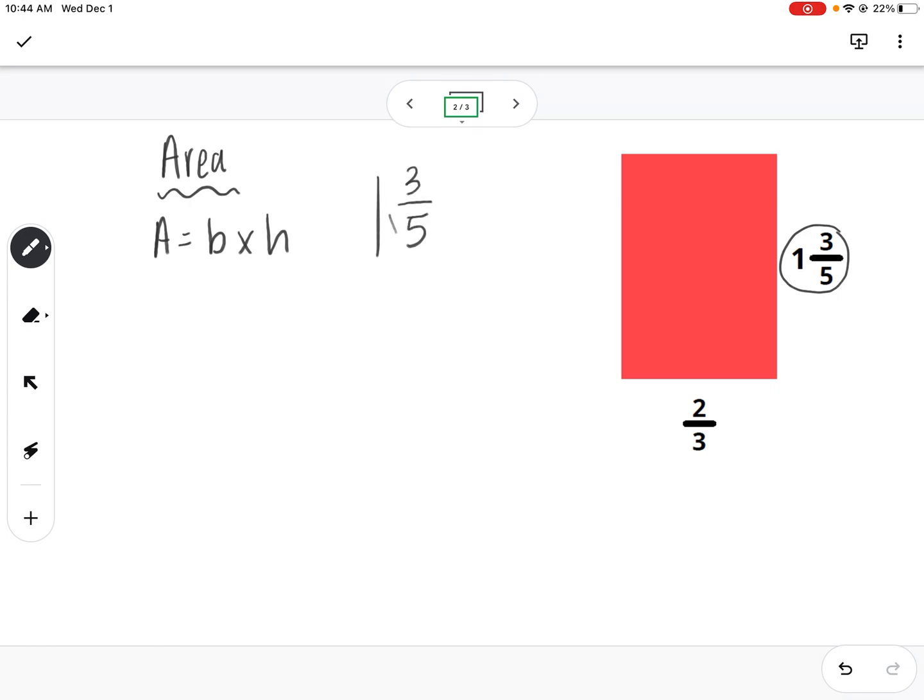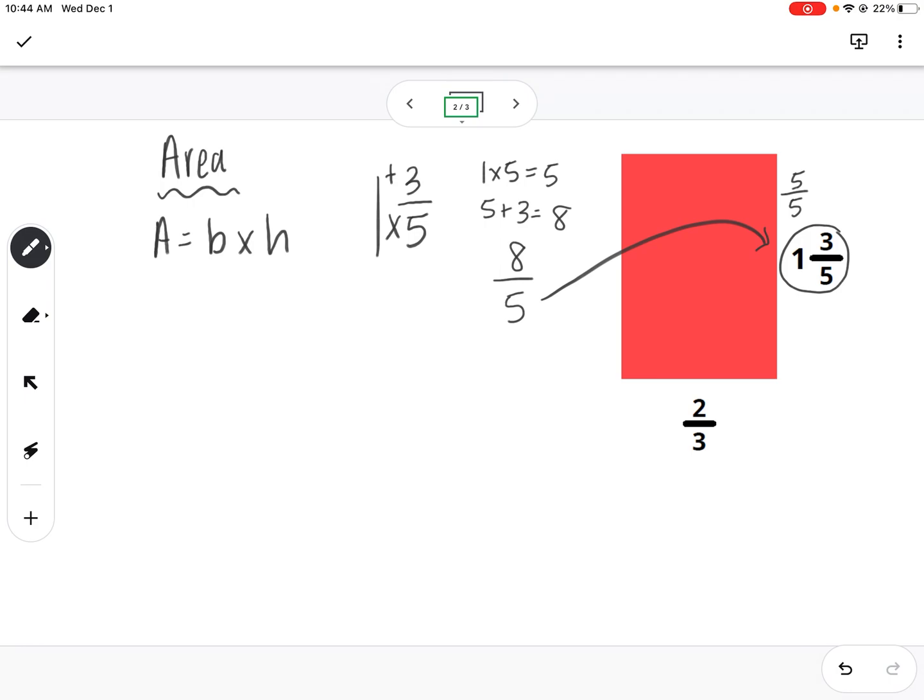We're going to take our denominator, multiply it by our whole number, and then add our numerator. So we're going to do 1 times 5, which is 5. Then we're going to add that 3 to get 8. We're going to place that over our original denominator. So that would be equivalent to 8/5. You can also understand that since 1 would be represented as 5 over 5, we would add the extra 3/5 to that to also get 8/5.